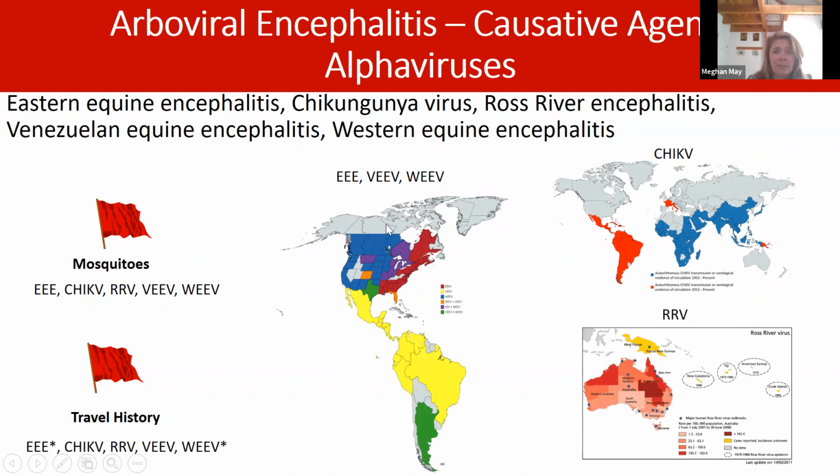They do something very convenient in that the Eastern equine encephalitis is found on the East Coast, and Western equine encephalitis is found on the West Coast, which is handy. And then you can also see there's this bit of purple where you have circulation of both viruses in the Midwest. So that's helpful. And then all we have to remember is Venezuelan equine encephalitis virus. You can see not just in Venezuela, but throughout South America and up through Central America. And you can actually see we are starting to see local transmission, Texas, Colorado, Florida, which means it's probably in Arizona and New Mexico too, but just hasn't been officially diagnosed as such. So the equine encephalitis viruses are handy.